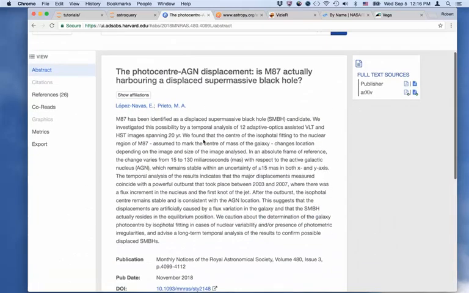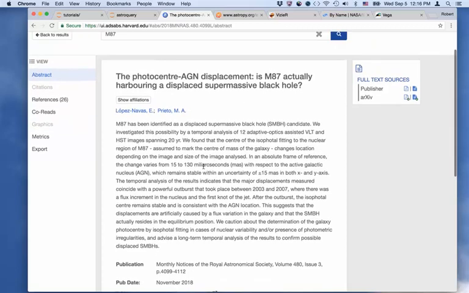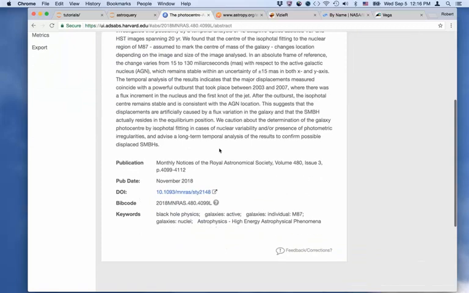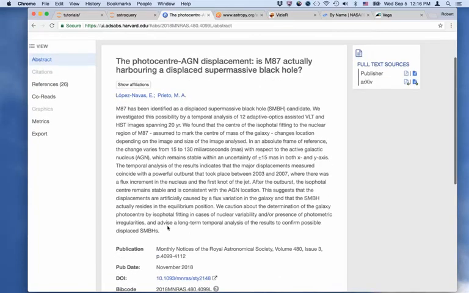You can click on one of these, and you can see a listing of the title of the paper, the authors, and this is the abstract, to give you an idea what the paper is about. If this seems like something that's interesting to you, there are links over here, so you can get the full publication and read the full paper. And there's some more information down here, the Universal Resource Link, and you can see who's referenced this paper and who cited this paper and what papers it references, etc. There's a lot to do here. So that should get you started in doing queries. So make sure you explore all these tools and have fun.